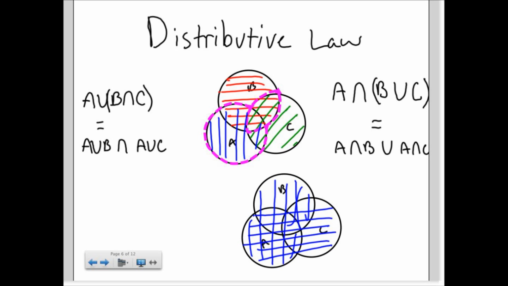So anywhere where you see cross-hashing of lines, we can mark it out with the purple again. You're going to get this area all the way around here, right up there. And you can easily see by the shape that those are equivalent statements.